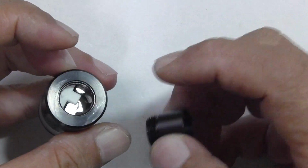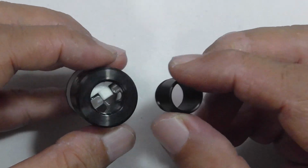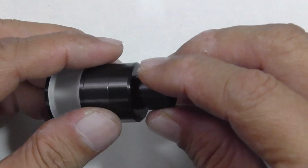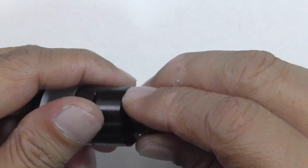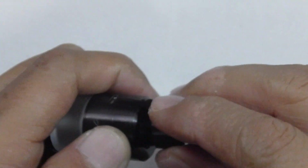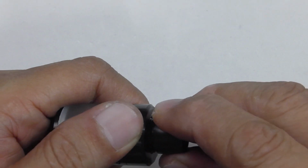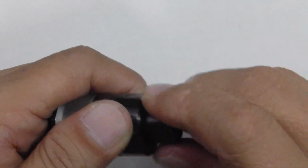Unscrew it and you can put on the adapter to put on your own 510, or you can use the 510 that they've provided in there. And to close it back, just close it back and screw it back on again. Just be careful you don't strip the threading, which I think I did on mine here, so I've got to be very careful.